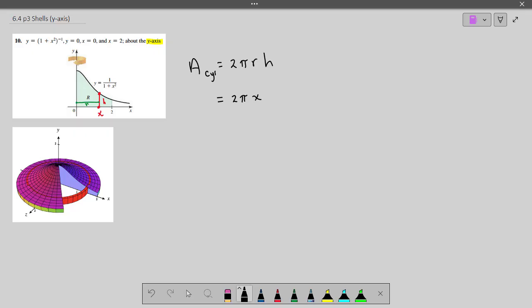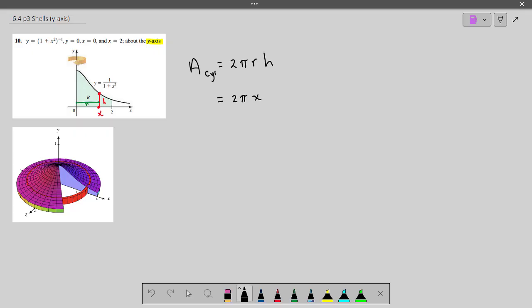At x. If we have a vertical element at x, we have to integrate with respect to x, because that vertical element is sliding across an x interval. So we're going to need a dx. The thickness of that vertical element is dx. So that means the r and the h have to be replaced with x's, because we're going to integrate with respect to x. So that worked out super easy with the r, because it is just x. So we didn't have to do a lot of wheeling and dealing.